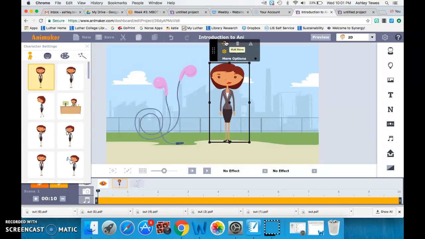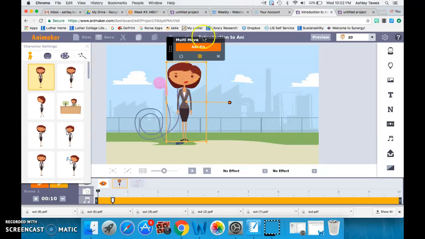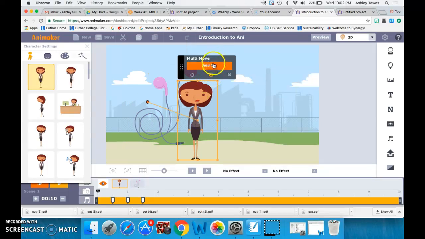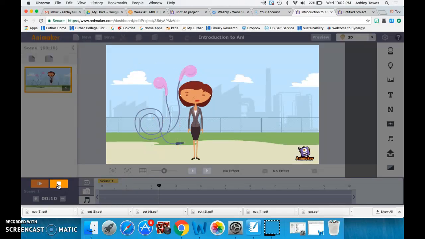Then we can also do this thing called multi-move. So in this case, if we wanted her to move to different spots, I'm going to hit start. Now let's say I want her to start here. The next position I want her to go to, you'll see it's kind of connected by a string. I'll hit add pin. So now she'll travel here. I want her to travel again up over here, add pin. Then I want her to come back down, add a pin, and we'll see when we run this that she will move all over the place here to all of the spots that we told her to when we play this. And that is the gist of your workspace.